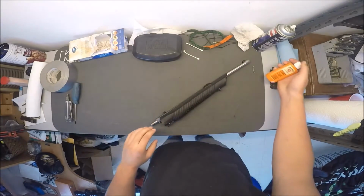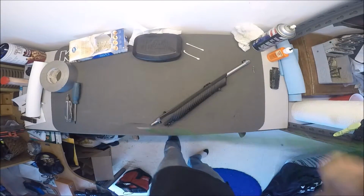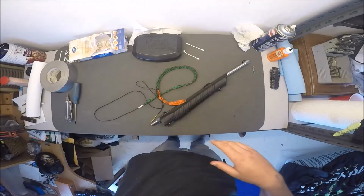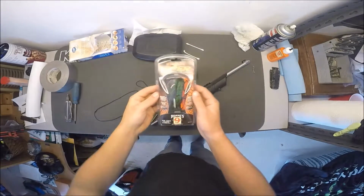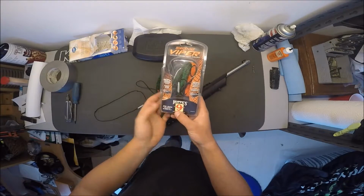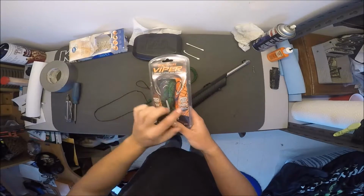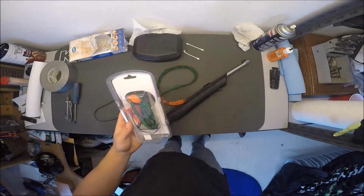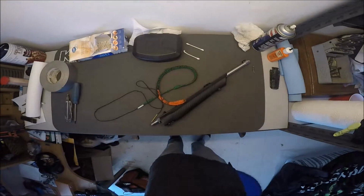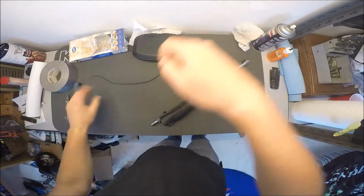Honestly, one of the easiest things, like I said before, this barrel is clean. Just a simple little thing I use is a bore snake. I think a lot of people know what a bore snake is. I just use a Viper. It's made for 22, 223, 5.56, obviously for AR guns of that sort. They're well made. They last a long time. They're expensive. That's 25 bucks Canadian. So for you Americans, you guys are lucky. This is an all-in-one system.